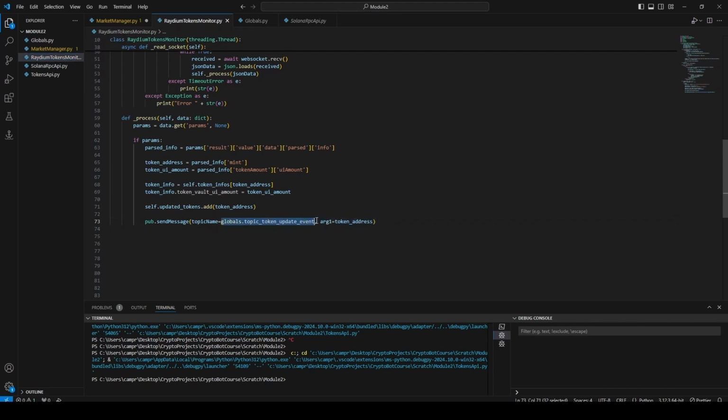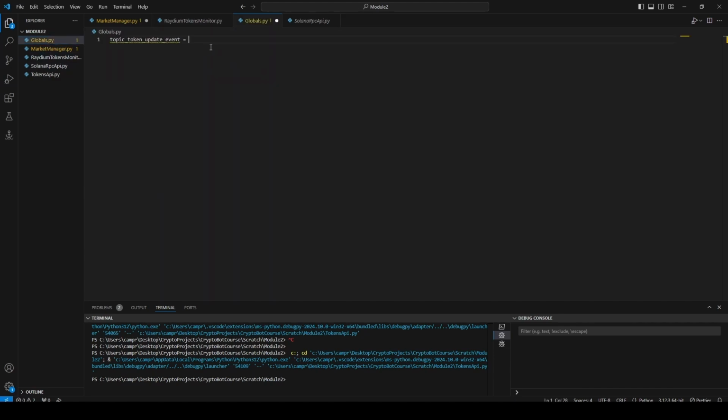So we're going to have something called globals, and then we're going to define this topic name. So it's going to be a string. Actually, I'm just going to name it exactly what the variable name is. Then we're done. That's it. That's all we've got to do there. We could store other things in here that we want to share between classes, but I'll save that for later.